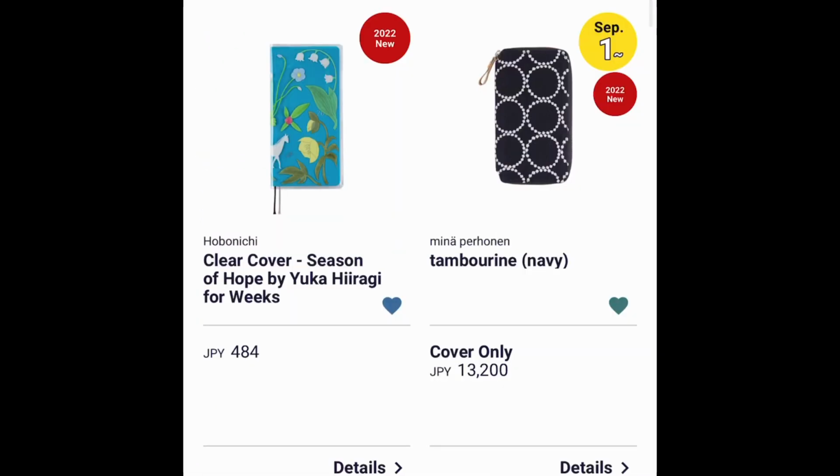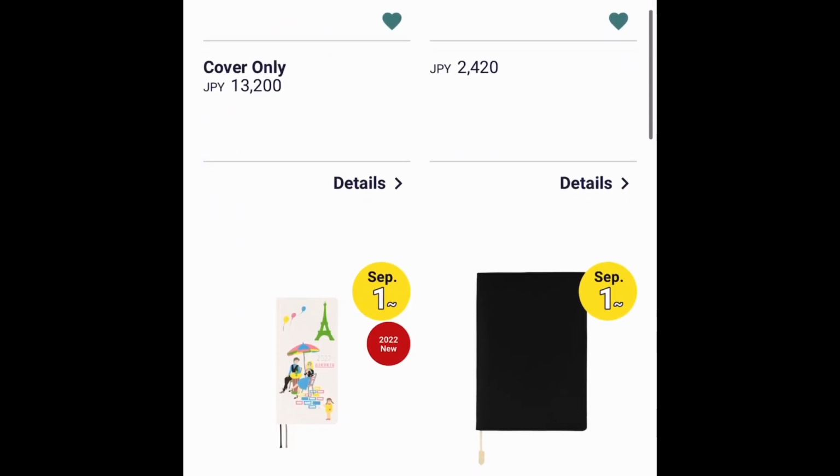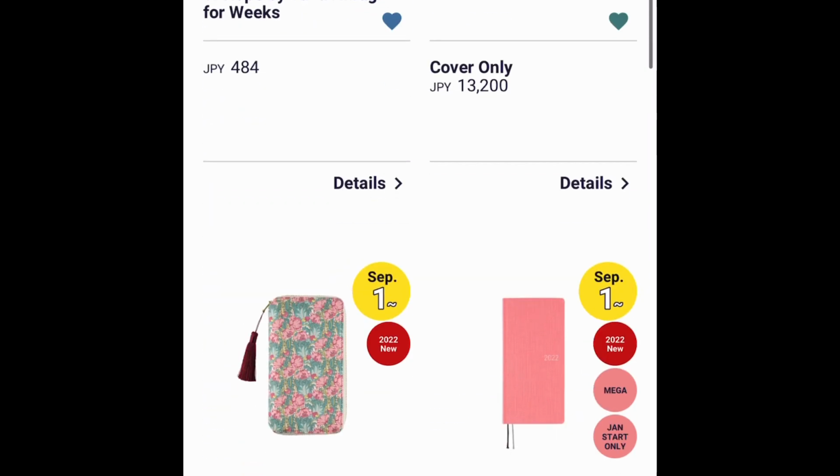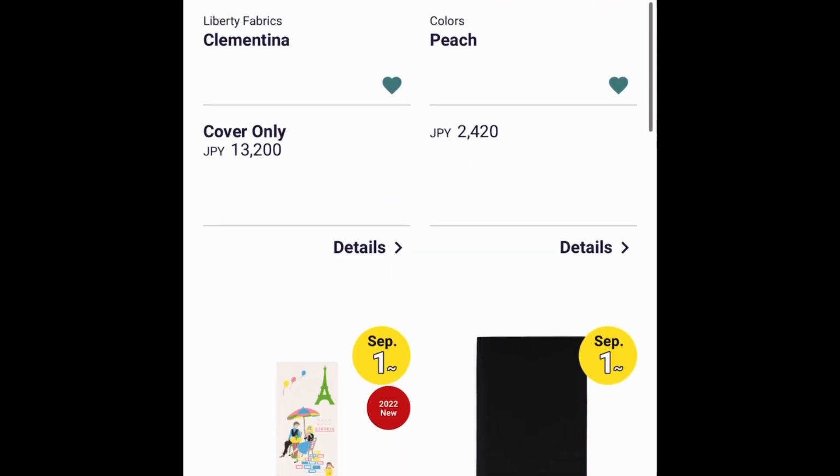I'll go back here. Yeah, so that was the peach. Here it is, the mega. The mega comes with January starts, and what I love with this one is that you have plenty of note pages to write on. So yes, for sure.